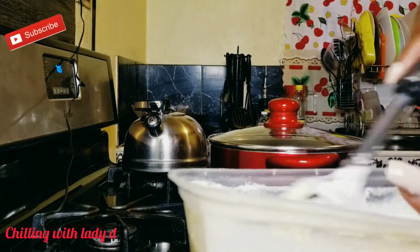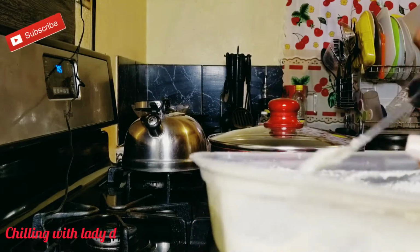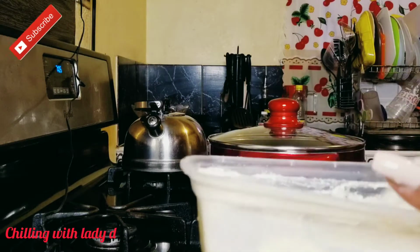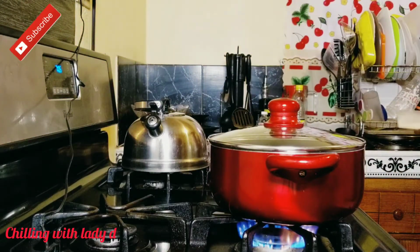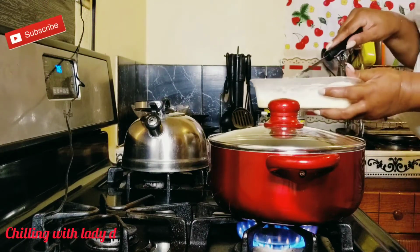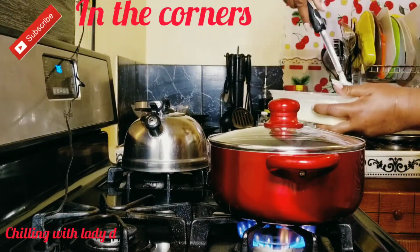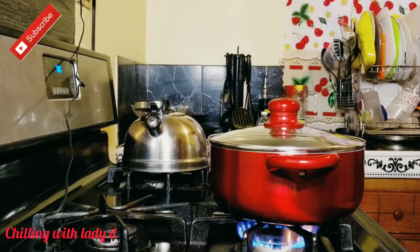Well, for me, like our porridge too thick up. Right? Might add a little bit more water so it flows easily when it is going inside of the pot. And I don't think it needs any more water. So I'm just stirring around the edges to make sure I don't leave any cake of cornmeal in the edges, you know. There's a square, not a square, a rectangle container. So I'm going to add a little bit more water.